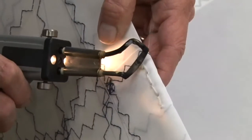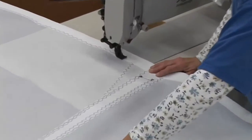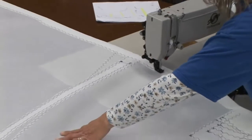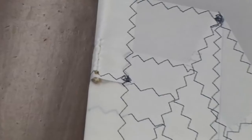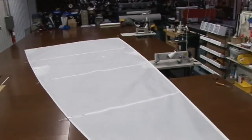Now that we've secured the bolt rope on the foot at the tack, we're going to sew on the luff tape along its length and then pull the bolt rope through it. We've pulled the bolt rope through and secured it by whipping it just as we did at the foot. Now we're just putting an awl here at the tack. So here's the tack corner and the luff bolt rope secured with twine.